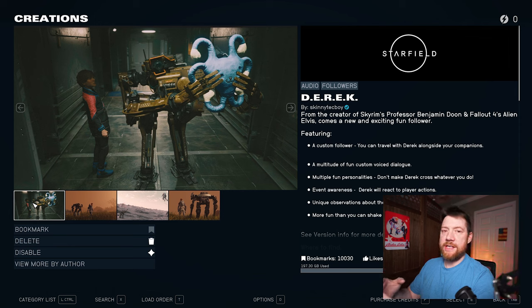He looks amazing. He interacts with everything, fully voiced, full dialogue, multiple different patterns and things that you can talk to him about. Multiple different conversations pop up. And in some cases, he's more interactable than your actual vanilla companion.